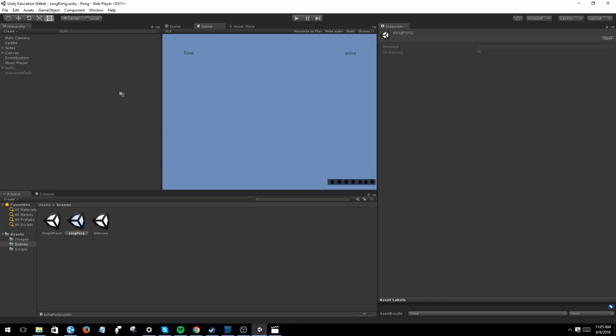Hello and welcome. Today I'll be giving a quick overview of a project I did for a class earlier this year. The project was to do some sort of Pong game, and I went out of the ordinary and tried to make a Pong-style music game, similar to Guitar Hero or something like that. The project is obviously not finished, but I'm going to go through the one level I have.